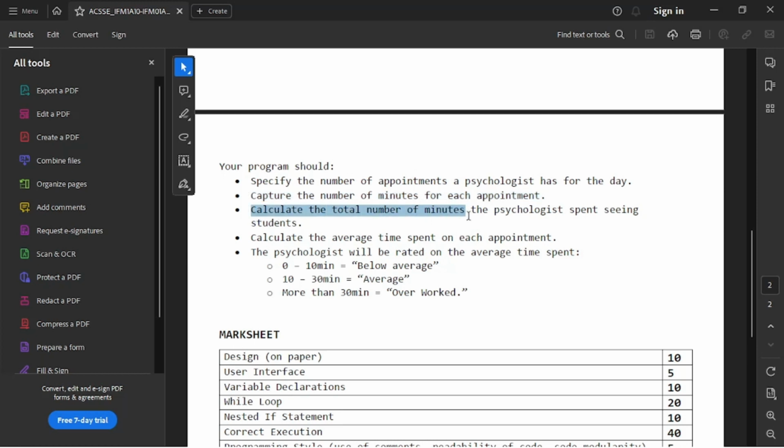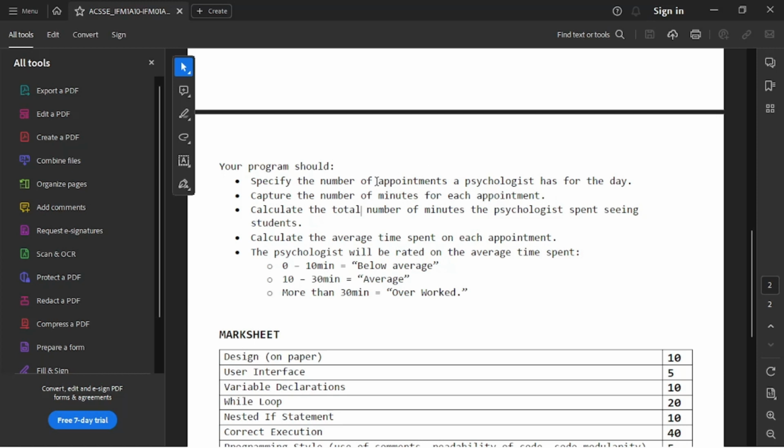Calculate the total number of minutes the psychologist spent seeing students. So you're basically just going to be adding.